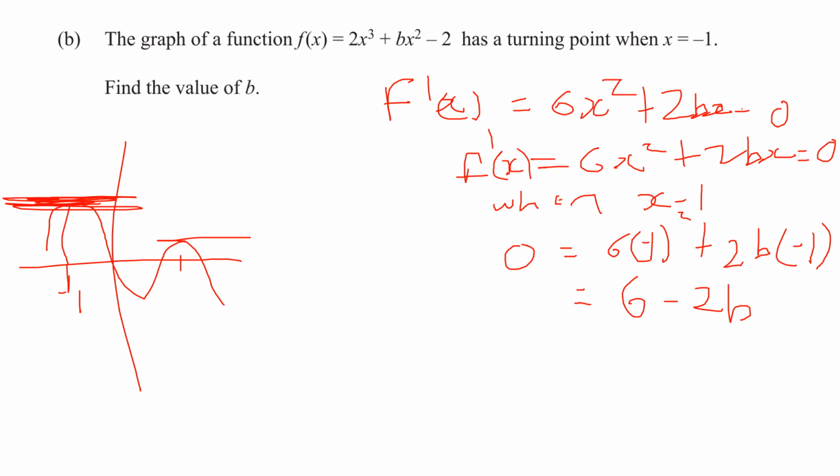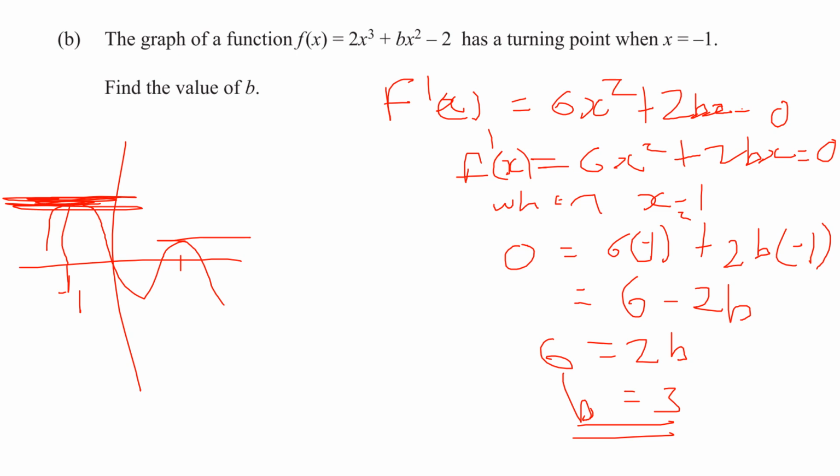So what we have now is 6 is equal to 2b. And then b is equal to 3. So you can see what happened here. What happened is minus 6 went to the other side and became minus 6, and I just multiplied the negative both sides. Or if you want, you can say that the minus 2b goes to the other side and becomes positive. It makes no difference. It's entirely up to you, right?